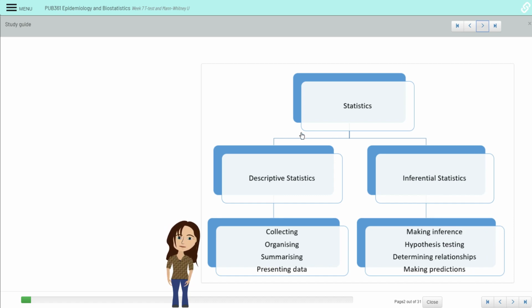And you'll see in papers that they always start the results with some descriptive statistics, because for any research we need to know who participated in it. And so we start the results section with descriptive statistics, and then it will move on to the inferential statistics where they've actually used a test.